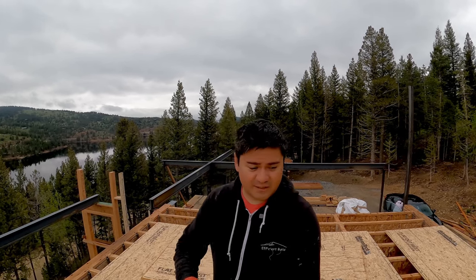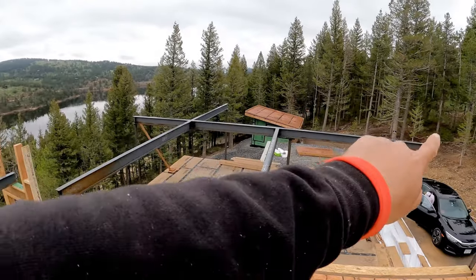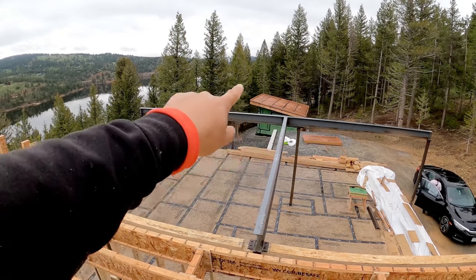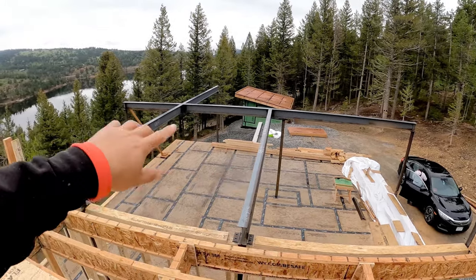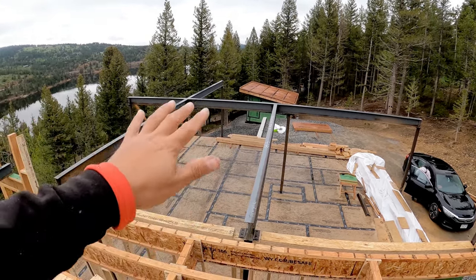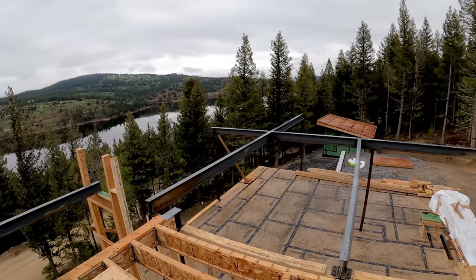But fortunately for us, we actually got a lot of work done, even though we had some slight issues to begin the day. The crane was delayed a little bit, but we were able to accomplish this super long beam. It's probably the heaviest of the entire house. And then it's what we call the Cristian Cross right there. You can see the cross. With all this steel taken care of, we can basically finish the entire first story, or second story, if you will, floor system. And from here on, it's basically a lot of wood all the way till the ridge beam. We have some steel up on the roof.